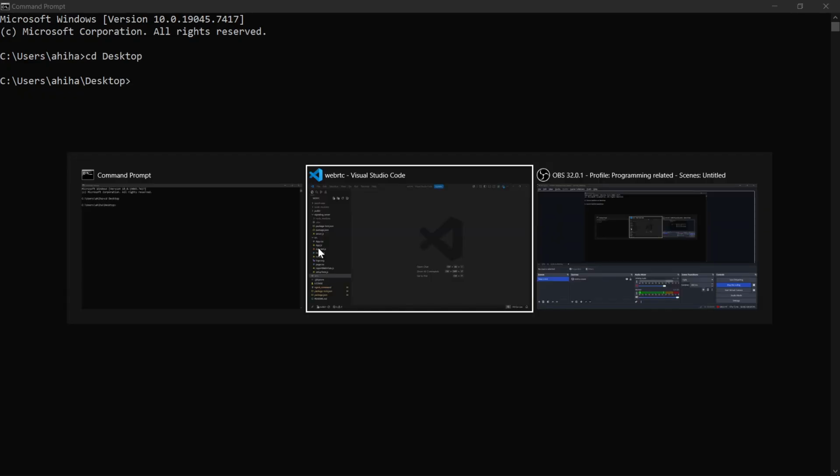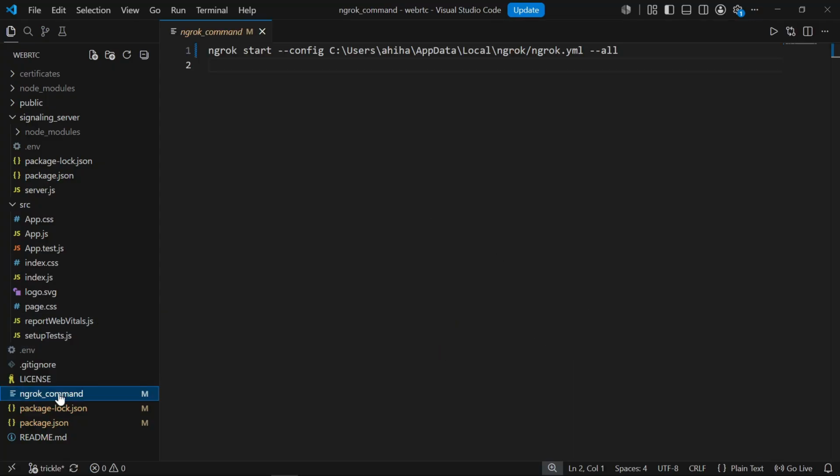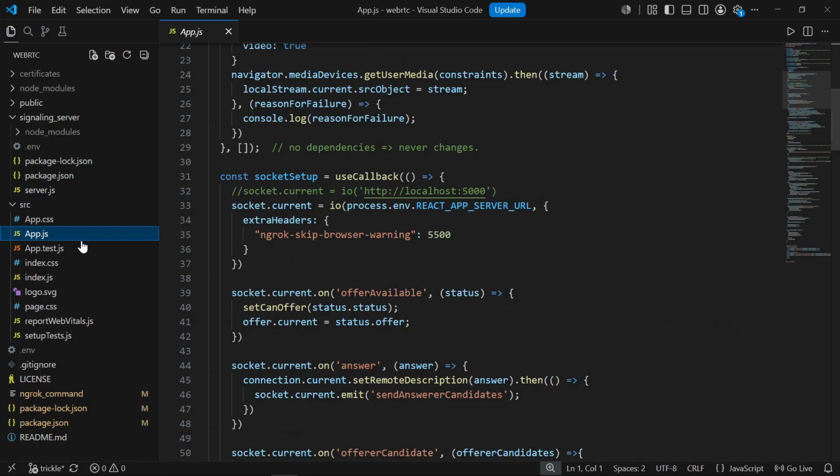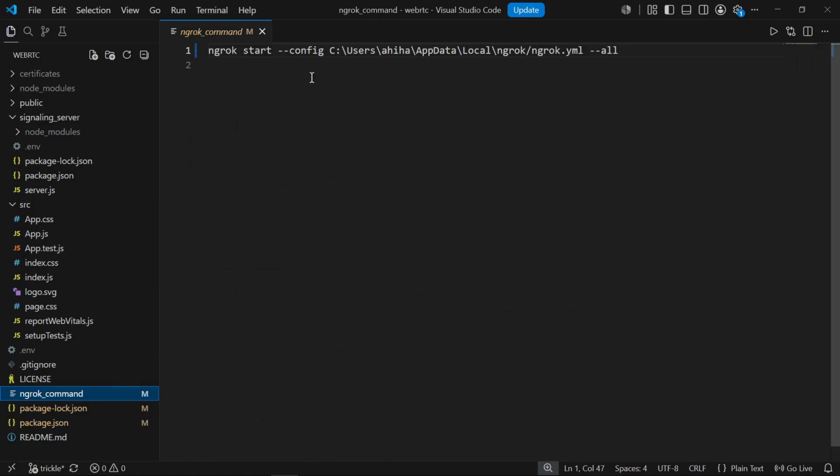Yeah, there is this command that I wrote here. This starts two tunnels at the same time. So one tunnel exposes our server to the internet and the other tunnel exposes our client to the internet.